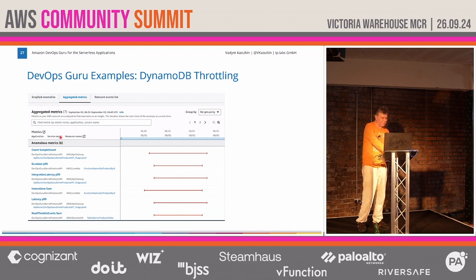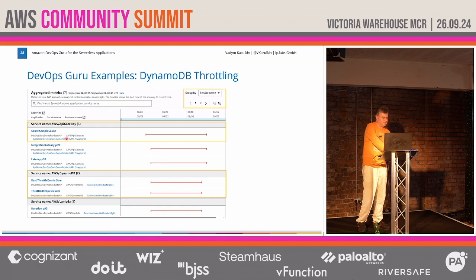With aggregated metrics, you can see all the metrics that DevOps Guru recognized as being in an abnormal state. Of course, it was a stress test, so you see a lot of count metrics. They recognize too many requests here, on API Gateway and all that. You see when it starts, but you can also group them. Grouping by service, you can see it more clearly. And if you look into this, you will see the only real errors, because the number of requests is not real, it's only an indication. You see the real error only happens with read throttle events on DynamoDB. You see the table and all that. So you can come to the conclusion that DynamoDB was the source of the problem.